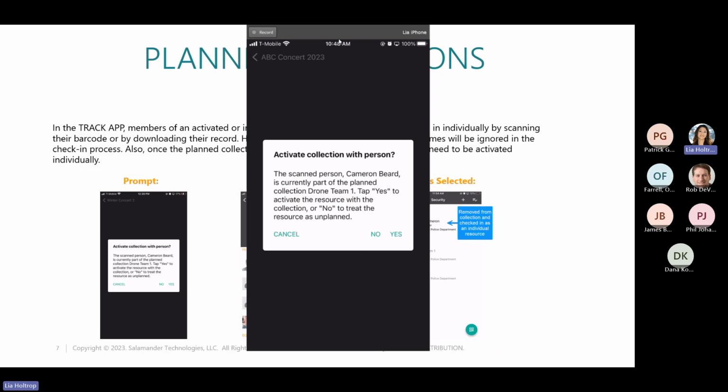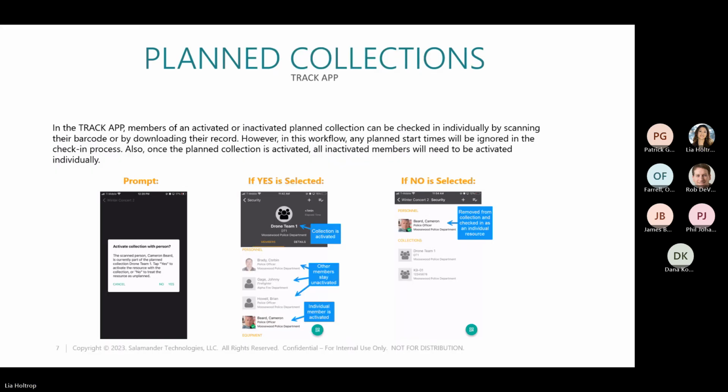This is what's going to happen. Okay. So members of an activated or inactivated plan collection can be checked in individually by scanning their barcode, or you can download their record. However, in this workflow, any planned start times will be ignored. So if you have a start time with this collection, just know that it's completely ignoring that start time.